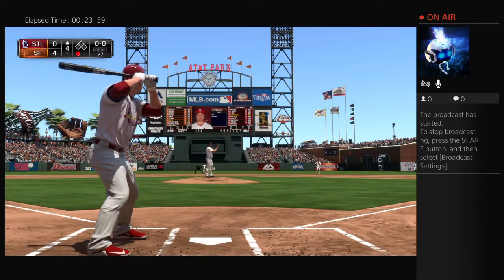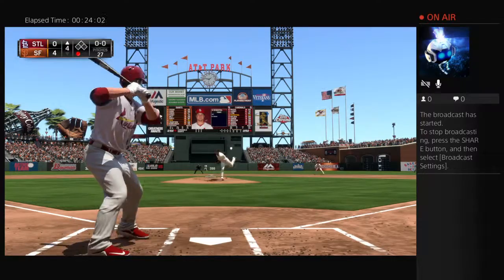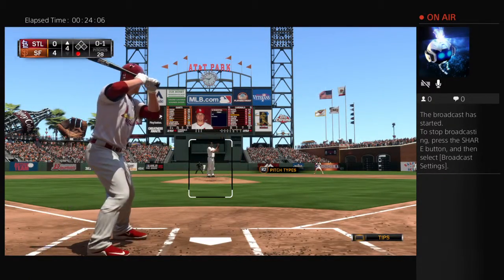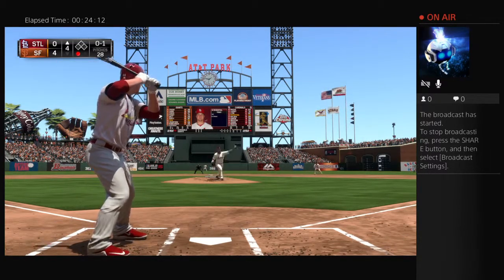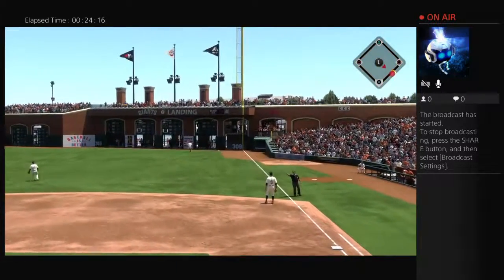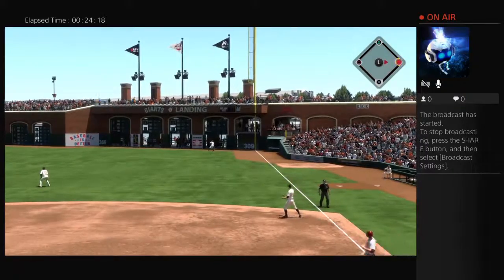Trevor Rosenthal will try it again, set down on strikes his first time. Now here's the first pitch. And this is fouled back and out of play. No runs, two hits, and two errors to this point for the Cardinals. Now a ball hit hard toward first. And that's a fair ball as this one will get down the line.